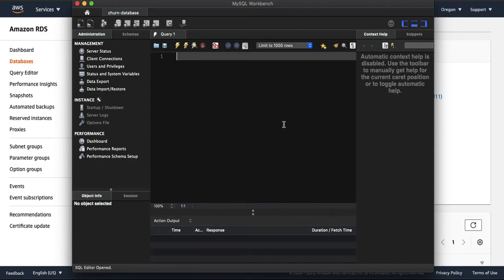So what we're going to do is we're going to use our root account. Again, we're going to do this in subsequent sections, but we're going to use our root account to create a more specific account for a schema that we will use for our churn project. So that's going to be better practice. Again, the root user is very, very powerful, and we don't really want to use that in a production application. We want to reserve its powers for really the most important administrative tasks and creating users and the such. So we will go over that in subsequent sections.